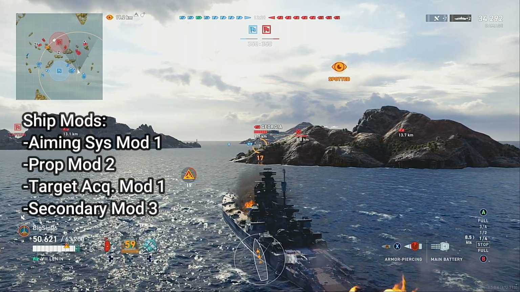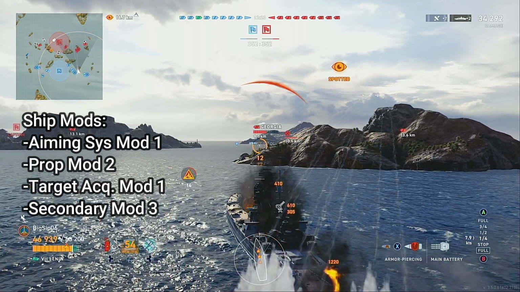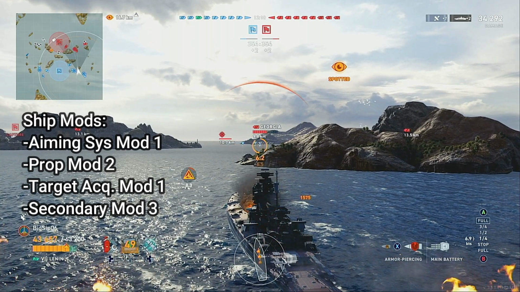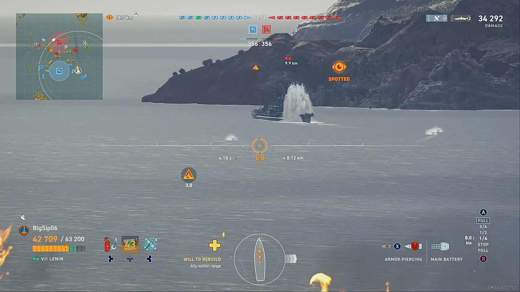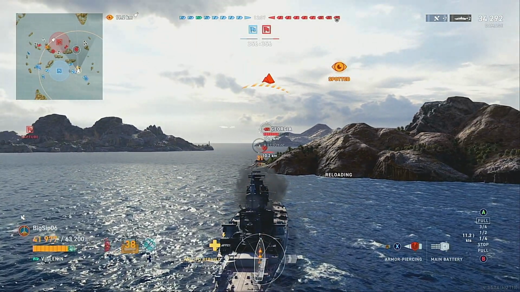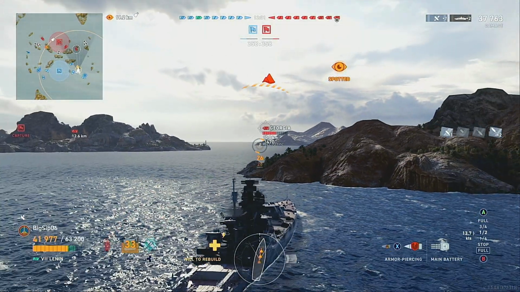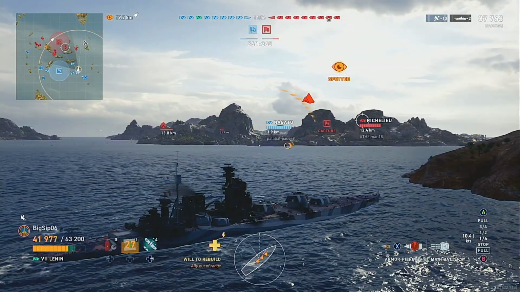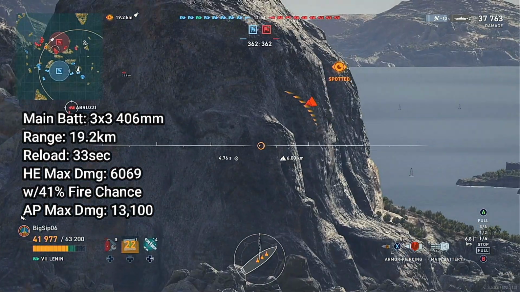As for the actual ship mods, taking a look here, Aiming Systems Mod 1, Prop Mod 2, Target Acquisition Mod 1, and in the last slot, Secondary Mod 3. Now in that last slot, I think I'll probably look at changing that one up to boost the main battery reload time. And then maybe someday I'll mess around, switch out Beepley for D-Revel. Really get that reload down to maybe 27 seconds, see what this ship can do. But for now, I like it right here where it's at. So given that commander and ship build, let's take a look at the stats.